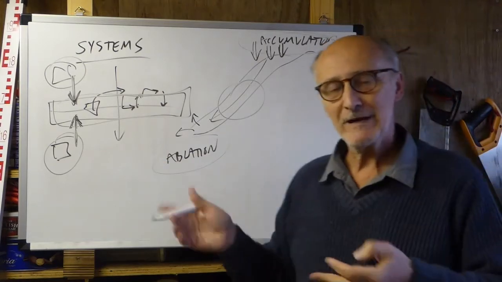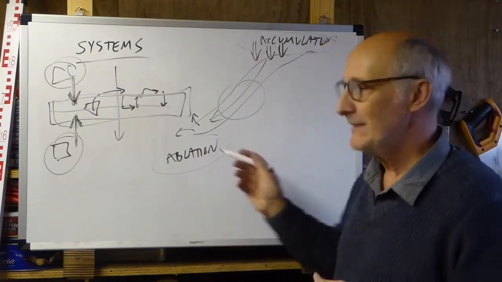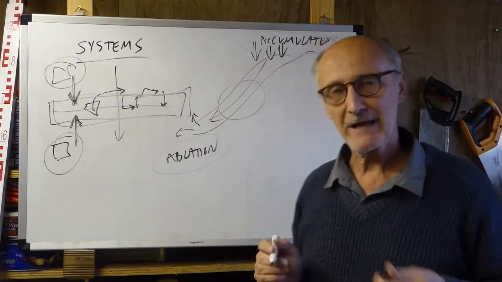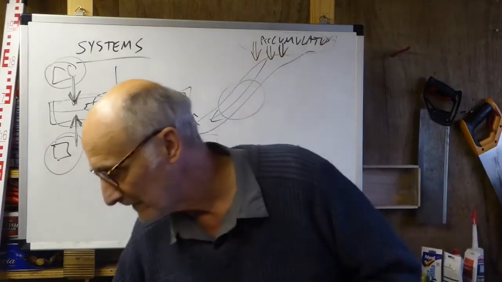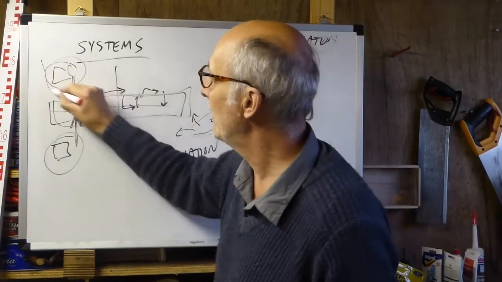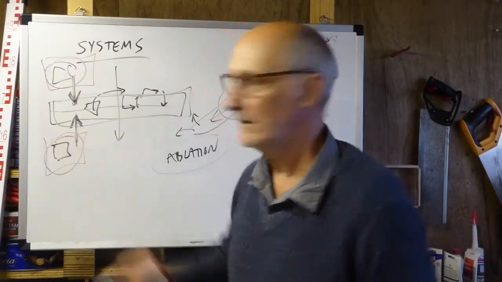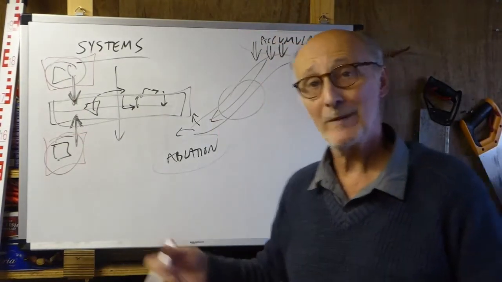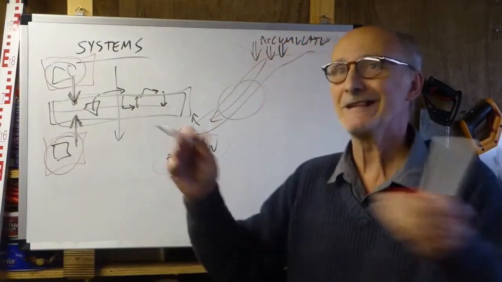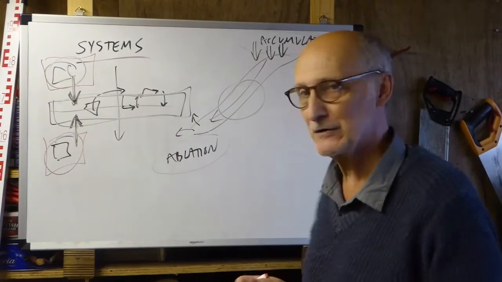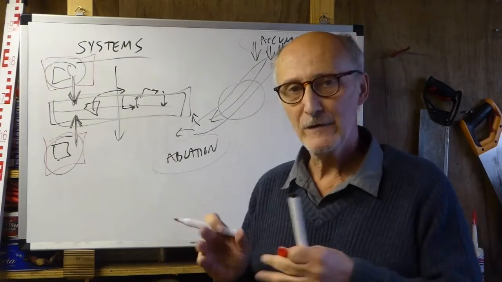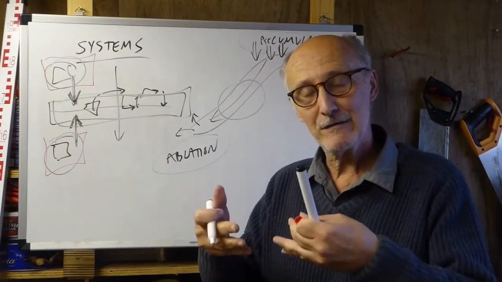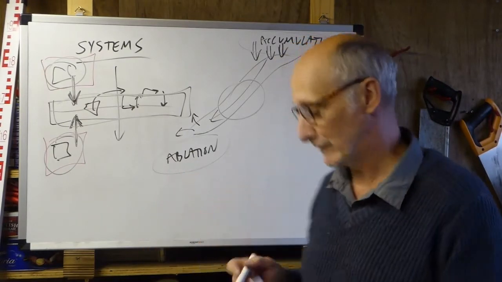So we've talked about systems in previous situations, so maybe just go back and look at your notes and think about things we've talked about previously, and try to identify the individual components of these different systems. We're going to talk about ecosystems, we're going to talk about biogeochemical cycles over the next few sessions, so you'll have lots of opportunities to think about this. But just try to identify individual components, the connections between those components, and so on.